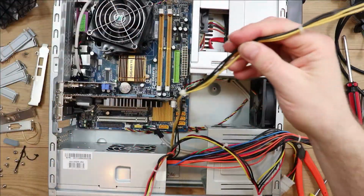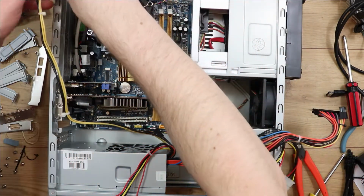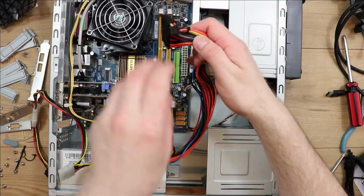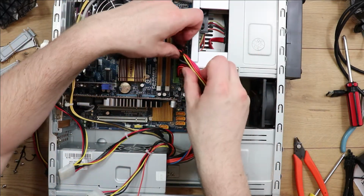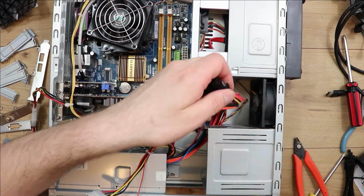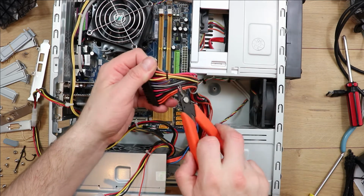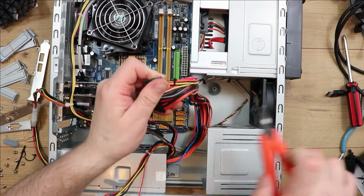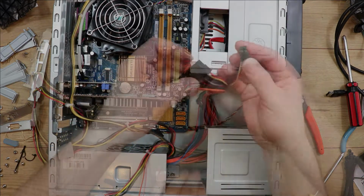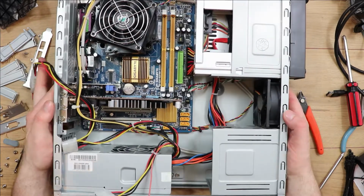I've got the usual 4-pin CPU power connector, which needs to go all the way over here, and this will need to go down onto here. That's a 24-pin, not a 20. So you see this additional 4 pins previously been cable tied out of the way. I assume the previous board didn't have the extra 4 pins, so that's nice and neatly out of the way.